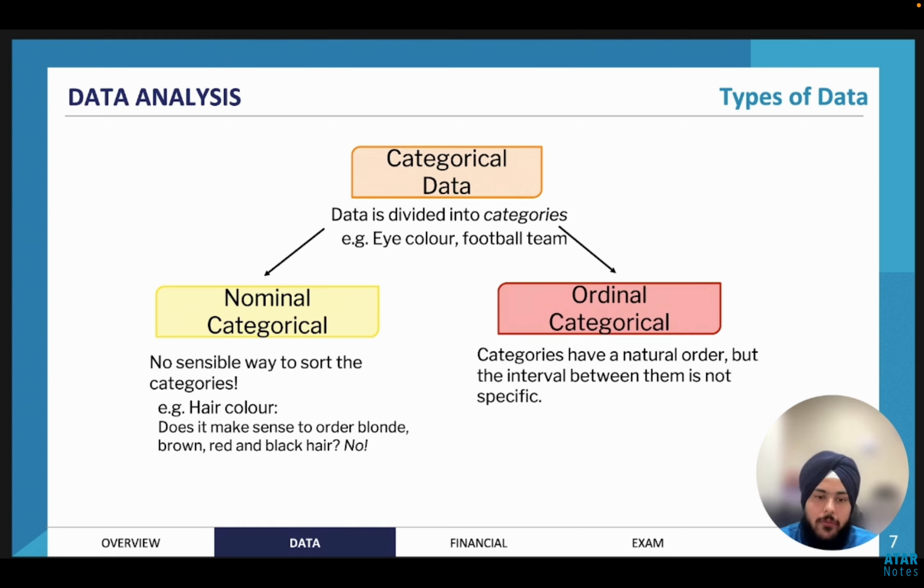This is in contrast to ordinal variables, which usually have a natural order. Just in the way in which we naturally arrange ordinal variables, they will have an associated order. For example, an ordinal variable could be someone's BMI category. It could be underweight, average, overweight, morbidly obese. Another example could be your age group. For example, it could be infant, toddler, a primary school student, a secondary school student, an adult, a senior citizen. Those things just have a natural order to them.